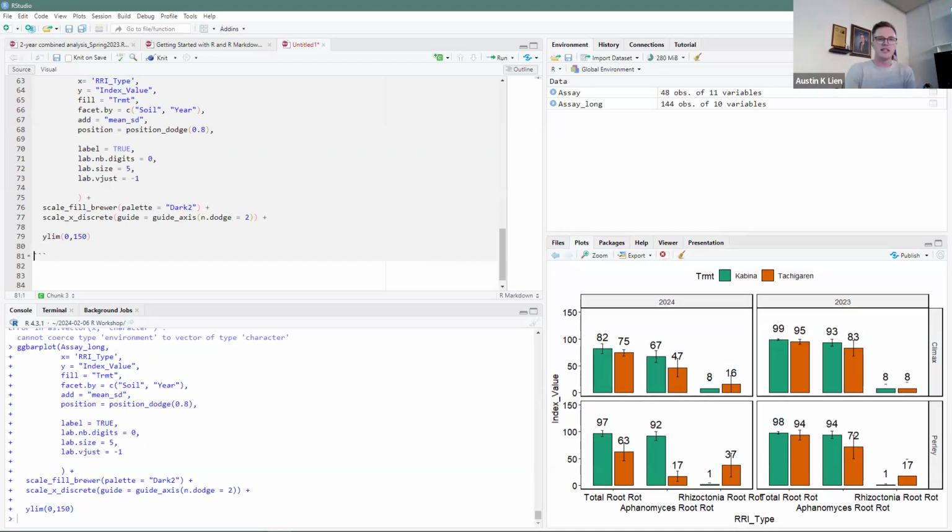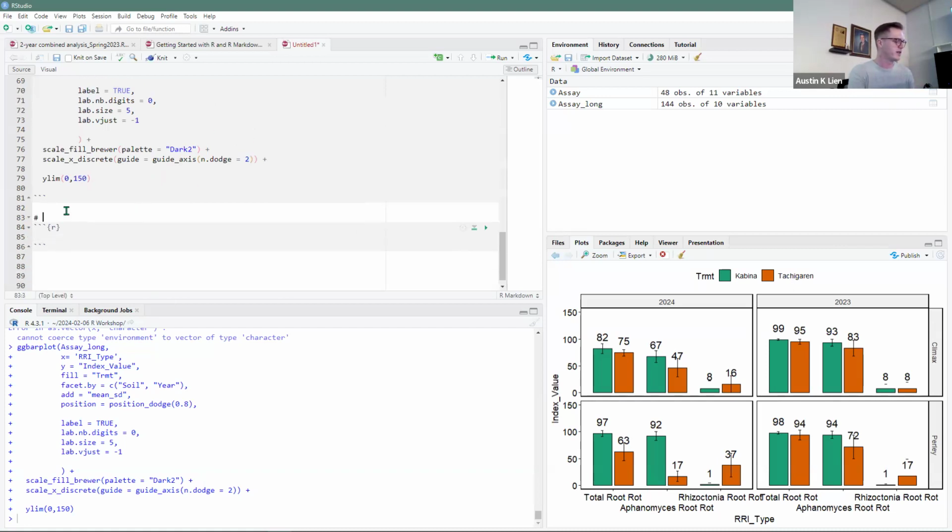Okay, I'm gonna keep going down. Is everybody okay with this right now? I think that's really where I want to stop at. And now I want to introduce the jitter function. So like I mentioned, we might be wanting to do a box plot that actually shows all of our distribution. So I'm going to start a new chunk here, and I'll just label that box plot with jitter.